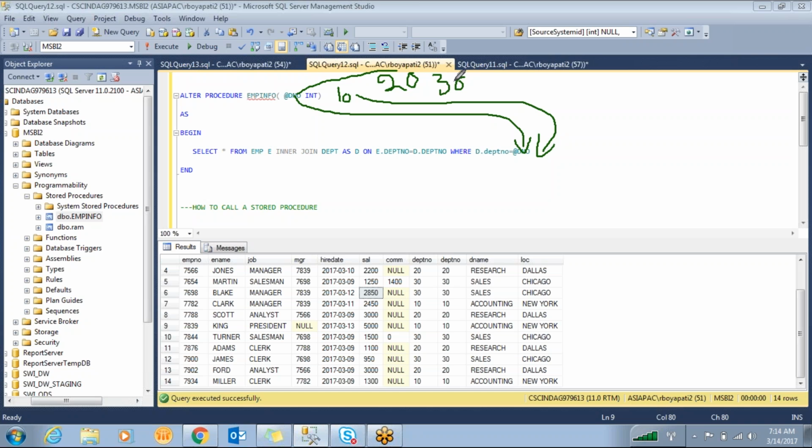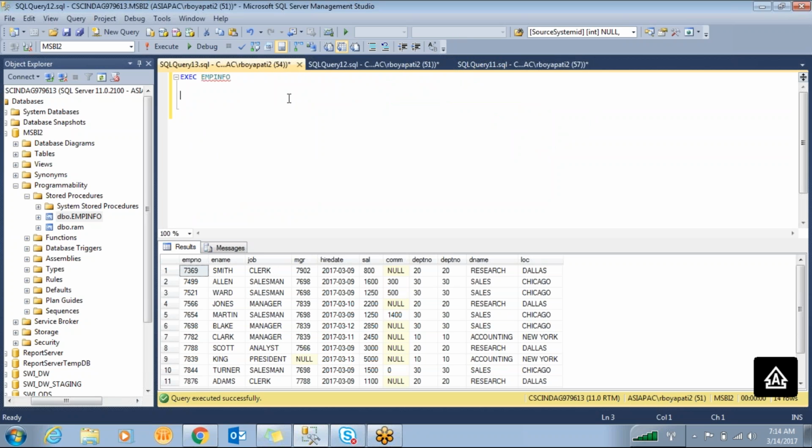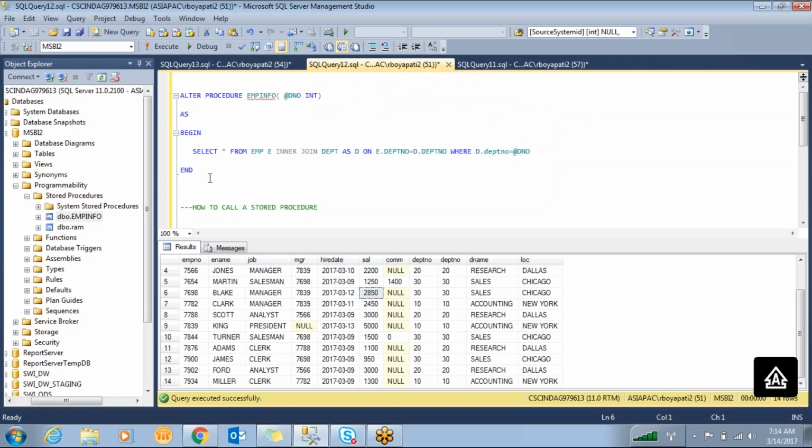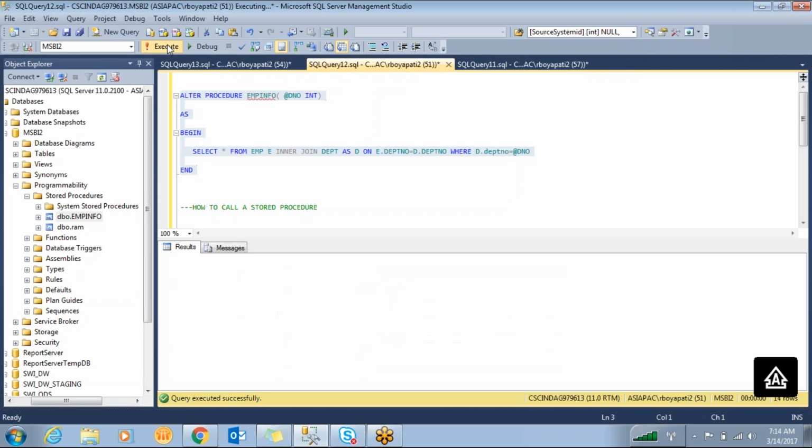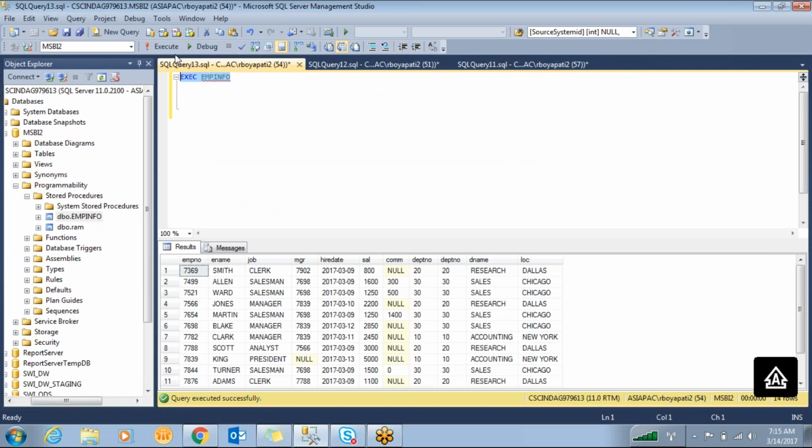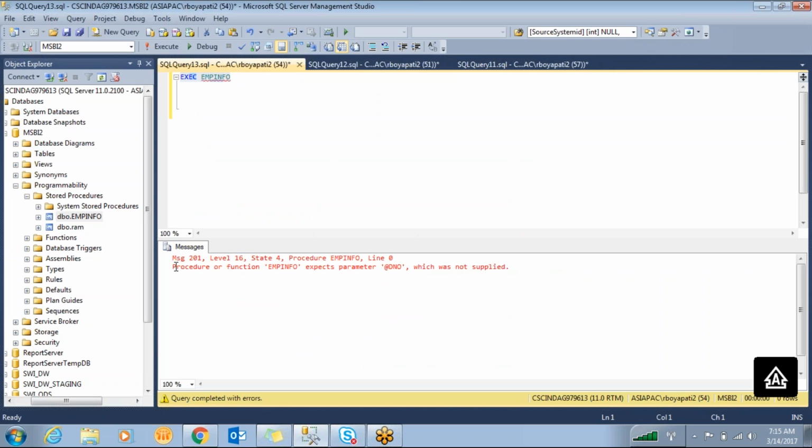If you are sending 30, the same 30 will come and filter over here. Okay, so you just alter this one. Whenever you are doing modifications, you have to execute. Command completed successfully.